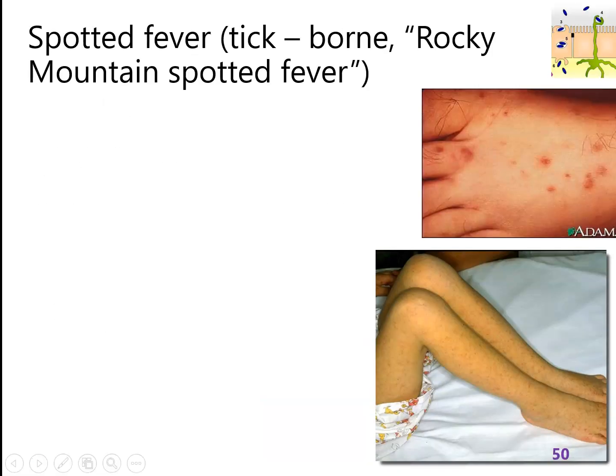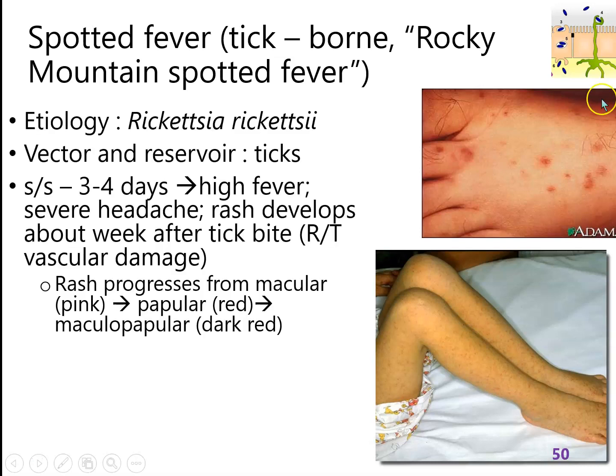Okay, so then the last of these rickettsial diseases is spotted fever. And I've heard it called Rocky Mountain spotted fever. But it occurs everywhere, not just the Rocky Mountains. So it's better to remove the Rocky Mountains from its name. So this is the tick-borne rickettsial disease. We had louse-borne typhus, we had flea-borne typhus, and now we have tick-borne spotted fever. And this is caused by Rickettsia rickettsii.